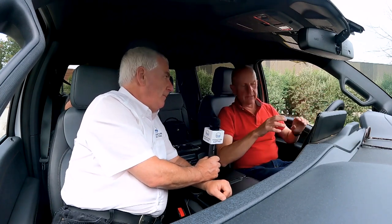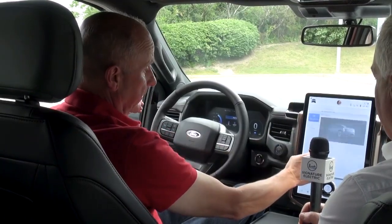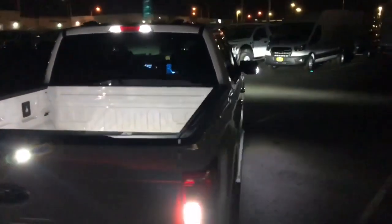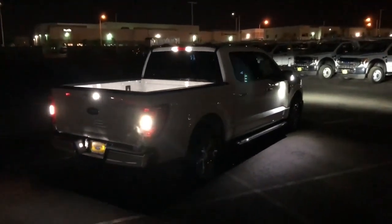There are lots of great features. The lighting around the truck — you saw the light bar when we were outside, there are lights on the side of the mirrors, lights on the back of the running boards, and a lighting zone I can turn on here. I can light up around the truck. If I'm at a job site and I need lighting over there while I'm working on something, I can use the truck to cast light in that direction and light up either a campsite or a job site.